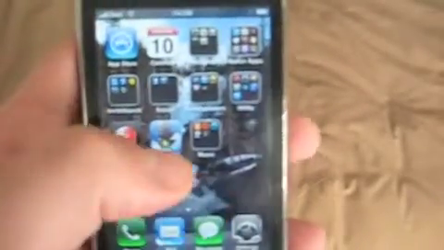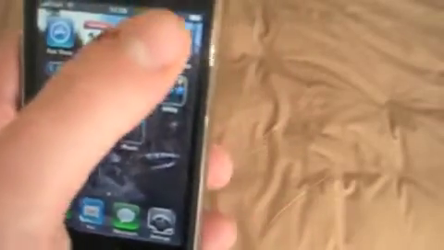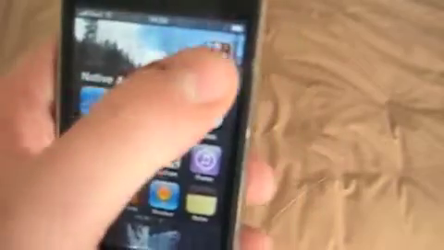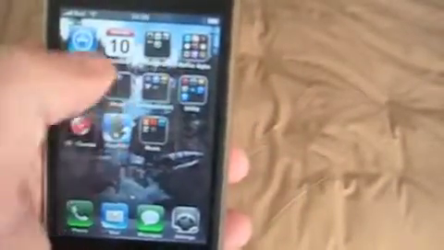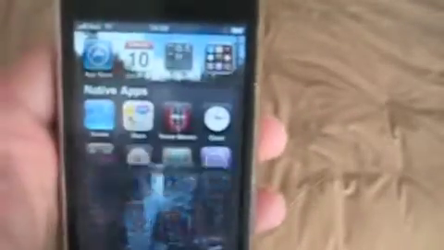Let's get into the folders. Folders is pretty, as you can see, I've got a ton of applications. Folders do have a restriction of 12 applications per folder at the most. This is something that Apple may change before the final release, but we will explore the maximum of 12.